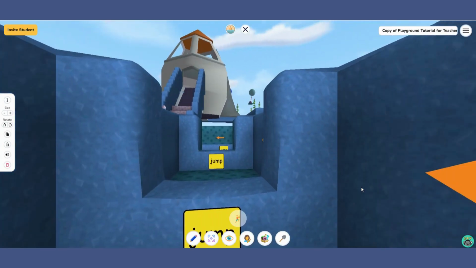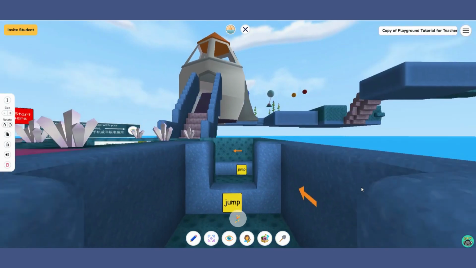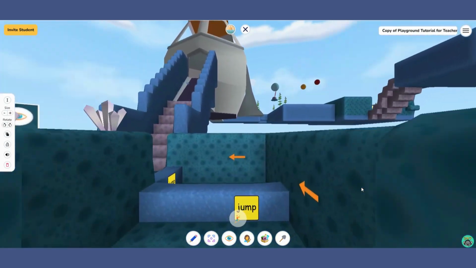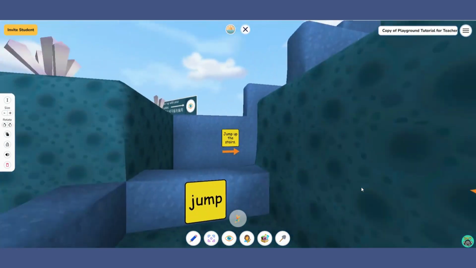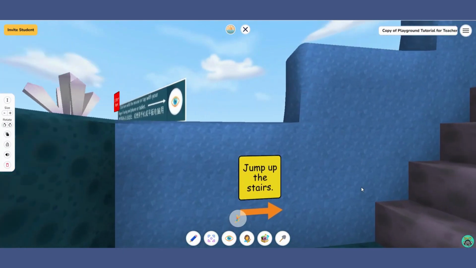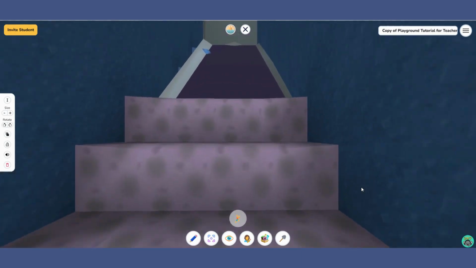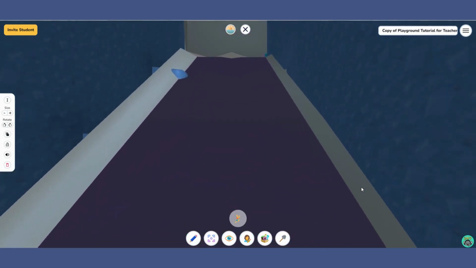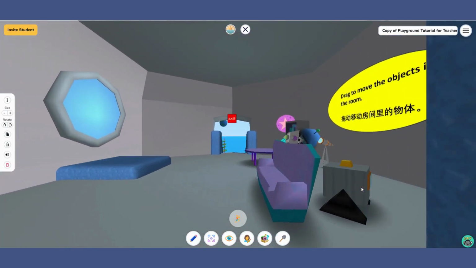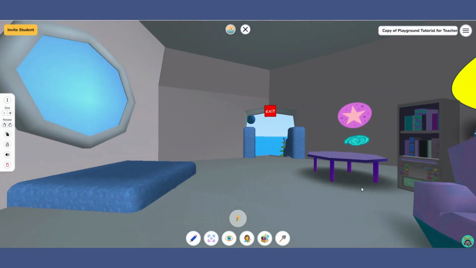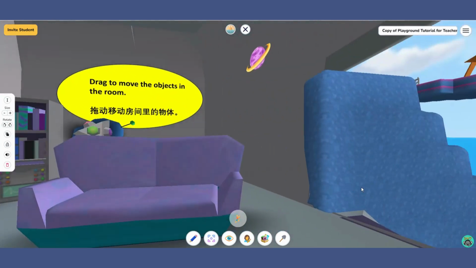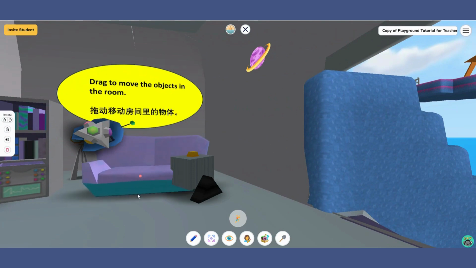So there are a couple obstacles to jump over before we navigate and work our way to a set of stairs. Lots of practice jumping up the stairs. In this particular room, I have some different objects that they will move.